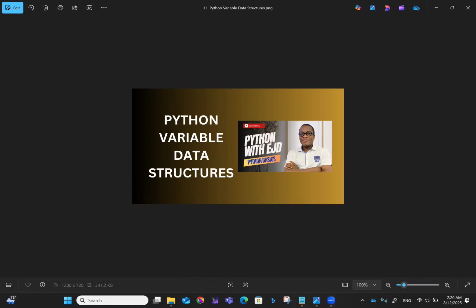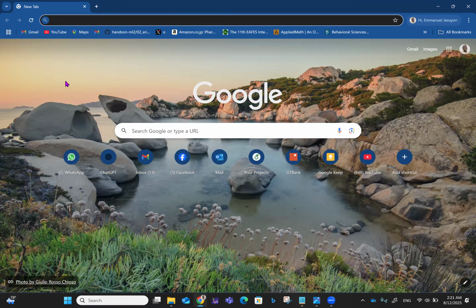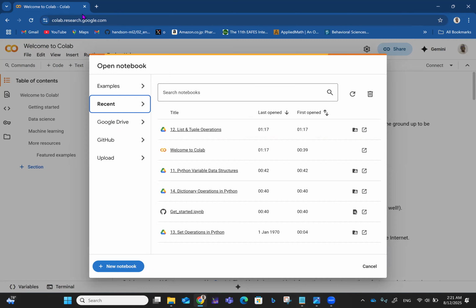And as you know, we have been using Google Colab. To go there, all you need is a Gmail account, and then you can just start typing Colab, and you can already have colab.research.google.com. And if you don't have that, you need to bring up the page, and then you can just go straight to that.